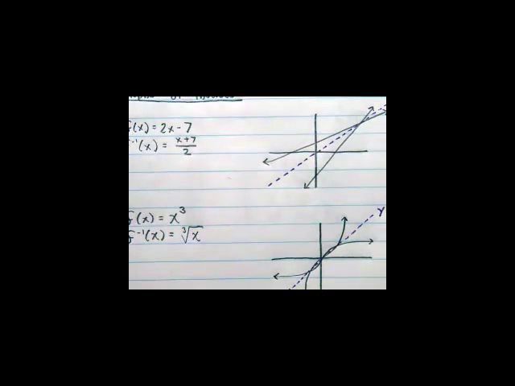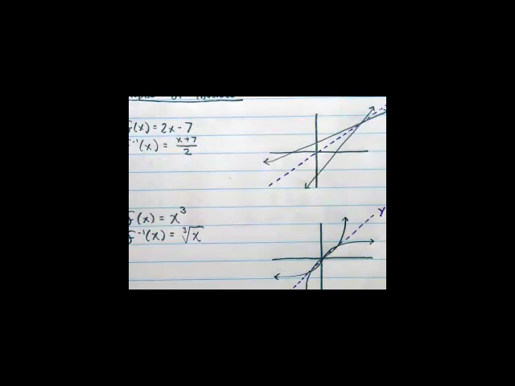Now think about that for a second. The line y equals x. Well, what are we doing when we take an inverse? Answer my other question. What are we doing when we take an inverse? We're swapping y and x, okay? So wouldn't it make sense that all the points that are on the line y equals x wouldn't change? Yeah. Because the x and the y are already the same. So if you swap them, it looks the same.